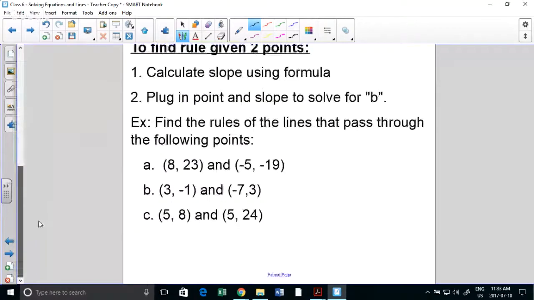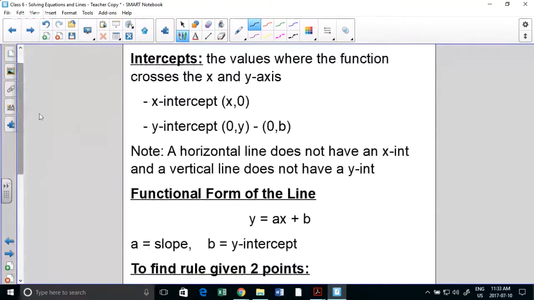So just quickly, you'll have all of this stuff. Nothing's missing here. The intercepts are the values where the function crosses the x and y axis. They have the form: the x-intercept has x and 0. So for example, you could have 2 and 0. That means that this function crosses the x-axis at 2. Or you could have the y-intercept presented as 0 and 1. Or 0 and b. So for instance, 0 and 10, that means that the line crosses the y-axis at 10.